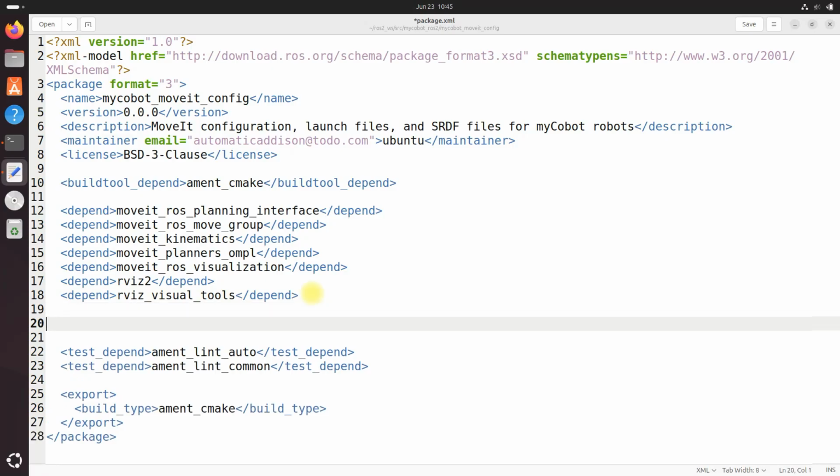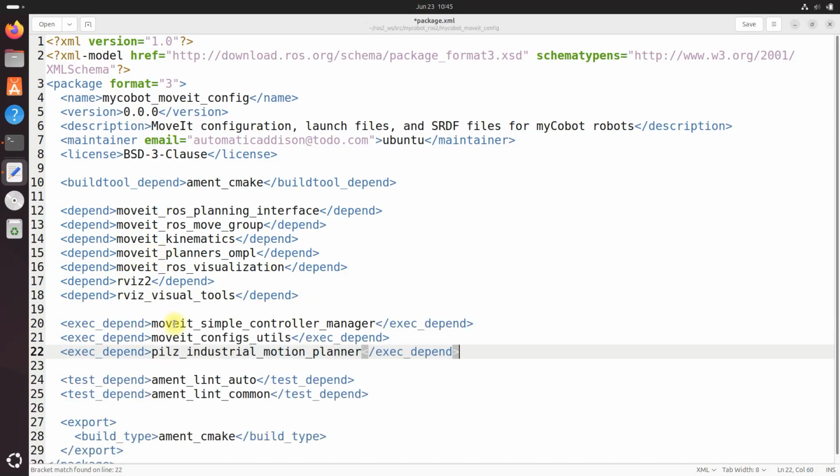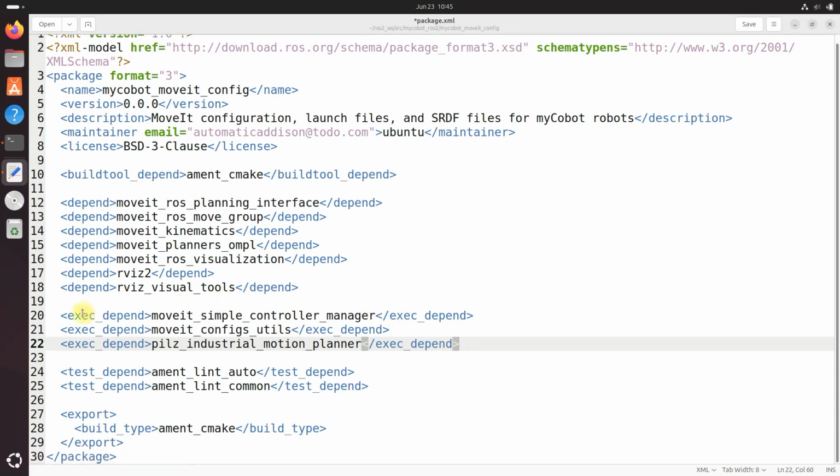Let's do that down here. So down here, we've got the exec_depend. We've got moveit_simple_controller_manager, moveit_configs_utils, and the pilz_industrial_motion_planner. You don't need to know what all this is now. Just follow the steps. Let's put that down here on line 20.